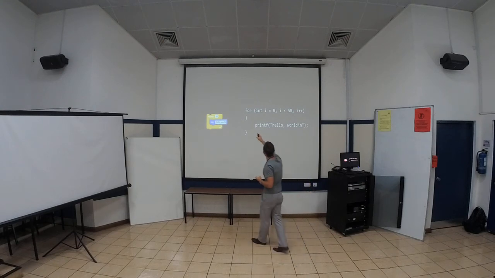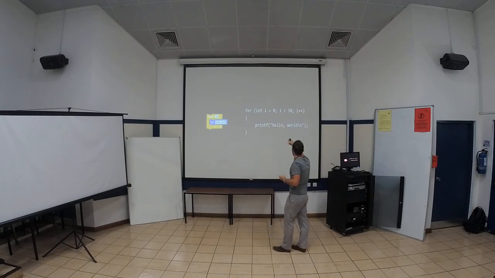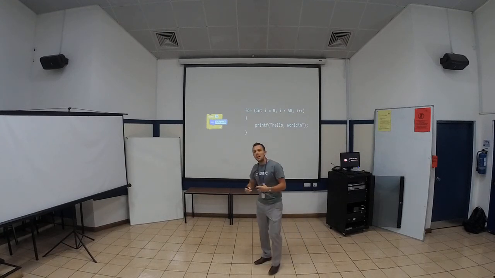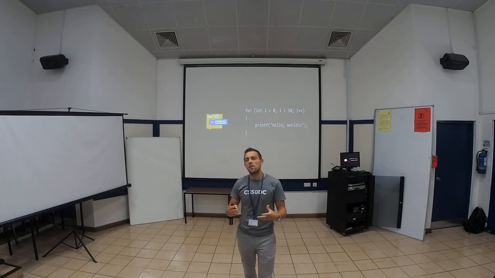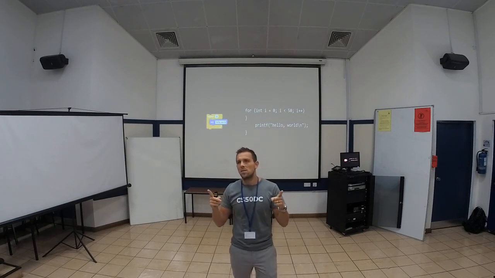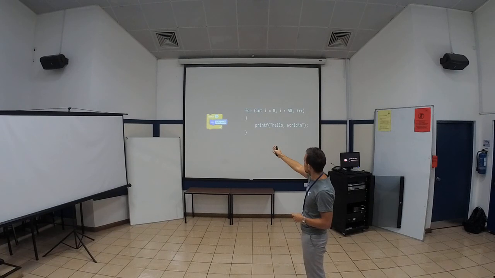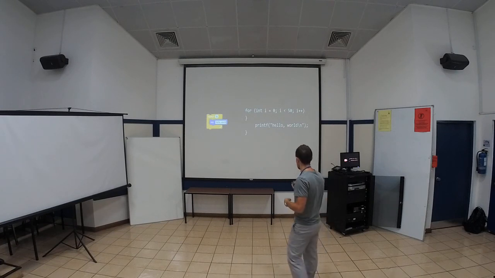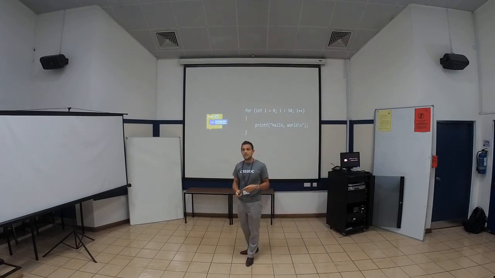We've got this for int i equals 0. Again, we've got a semicolon, i less than 50. And all this will become very familiar to you, especially over these next 2 days. But again, notice, that's the block in Scratch. That's how it would be implemented in C.